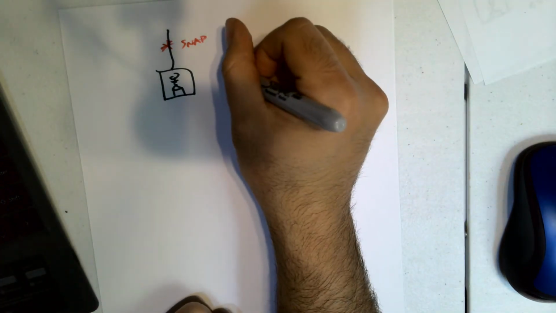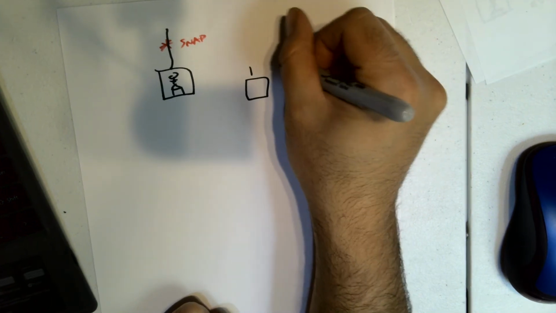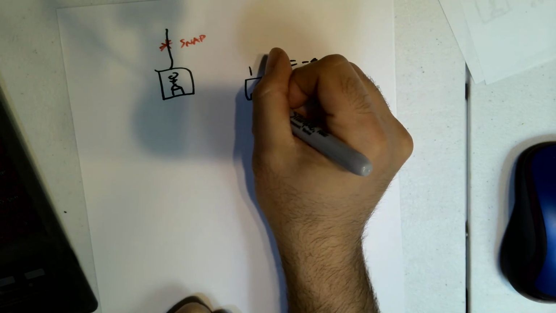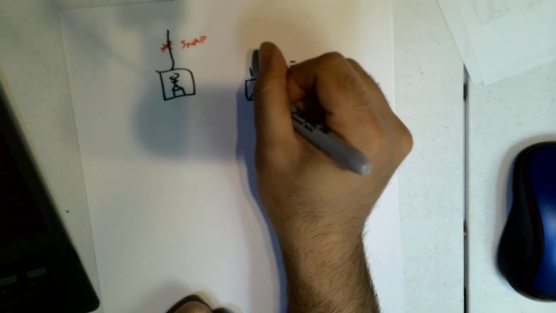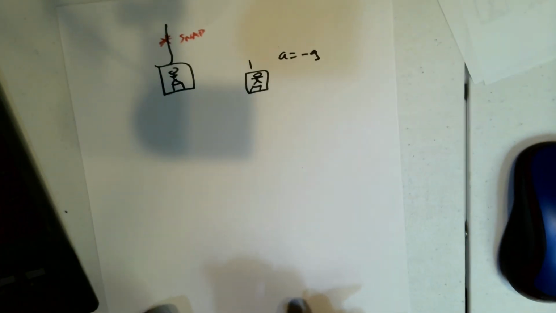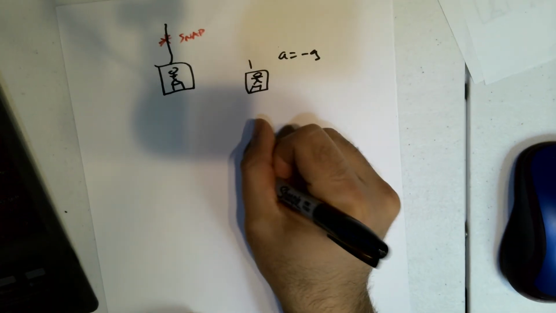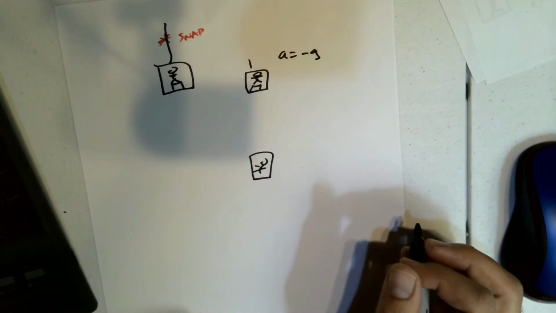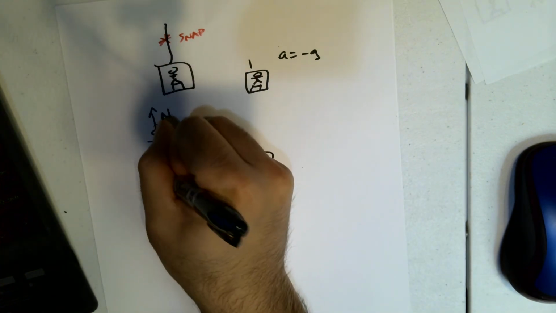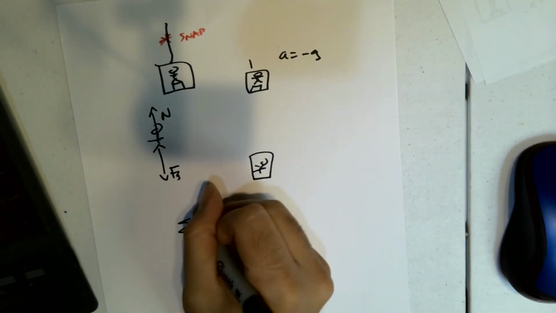But this person is now in a chamber where it's falling down, so the acceleration is equal to negative g. And what will end up happening is that the reading on the scale is going to be nothing, because the person begins to float in the elevator as they fall down. This is going to simulate zero gravity. Now if you think about our person here, there's a normal force acting on them, there's gravity acting on them. But once they cut the cord, let's take a look at this problem now.